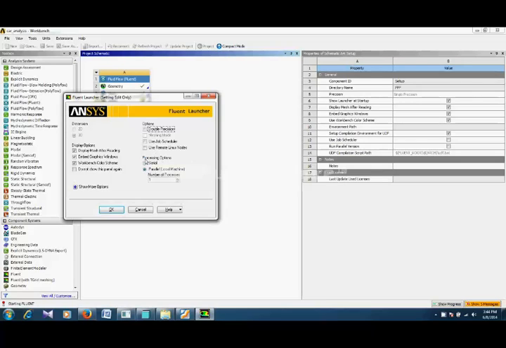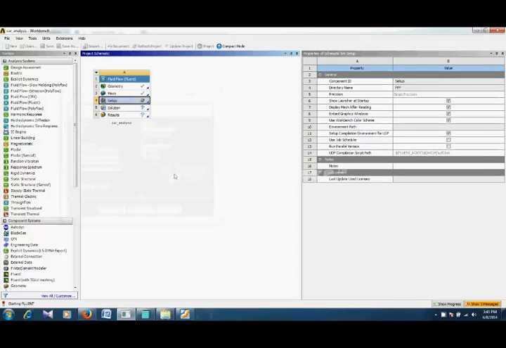The next thing is processing options, serial and parallel. Parallel means that if you have a parallel computer and it has a number of processors, 8, 7 or 5, you can select it from here, so it will use your number of cores. So I have a Core i3 laptop, but I'll just leave it to serial and click OK.